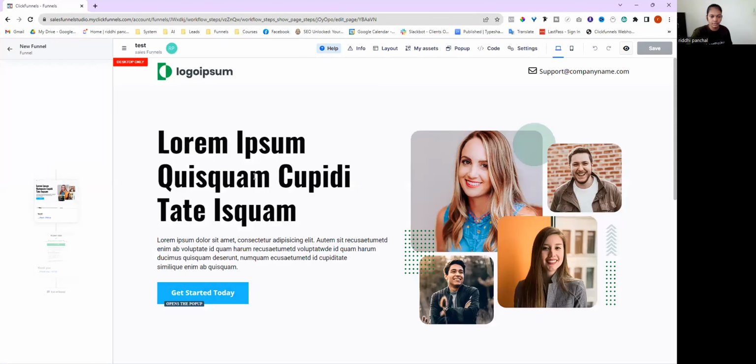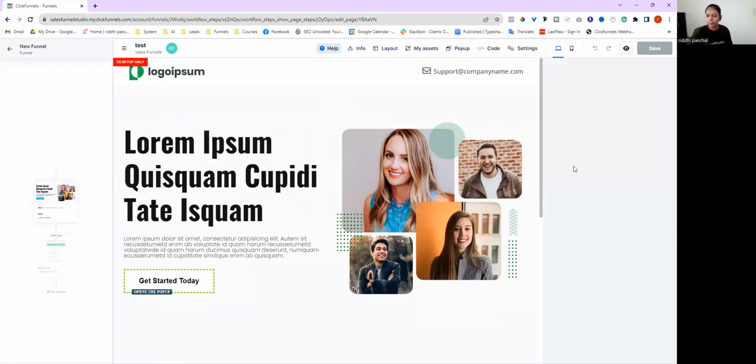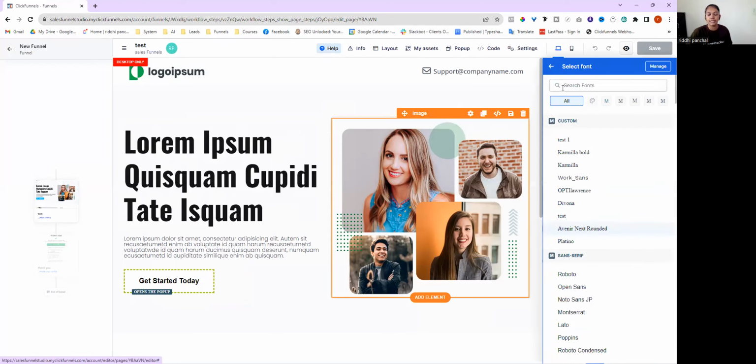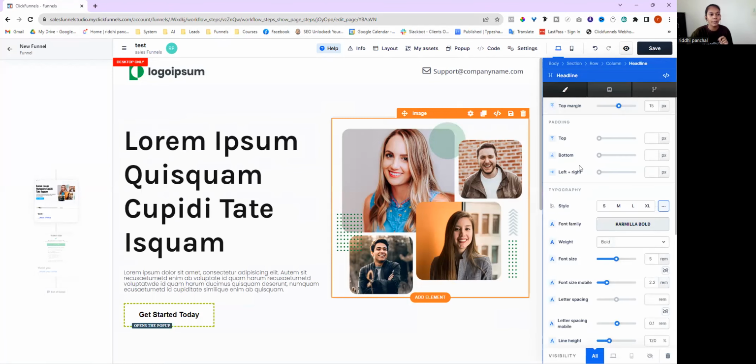Here's the headline. When I click on this headline, I can click on the font family. And when I click on the font family, I can see all the custom fonts that I have uploaded to my ClickFunnels account. And I can choose any font from my custom fonts as well.